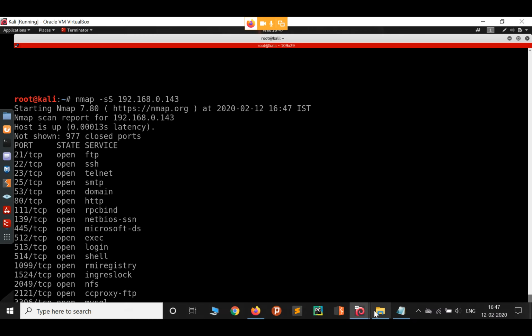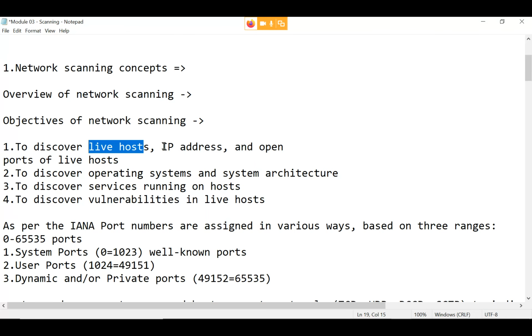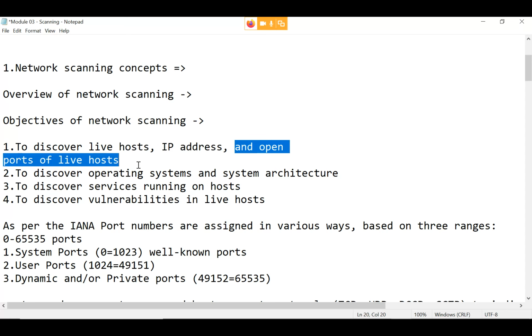But if you remember, our goal is to identify live hosts. We have identified them, so it is done. Identify IP address, done. Open ports, done. Discover operating system, not done right now. And discover services running on hosts, also not done.